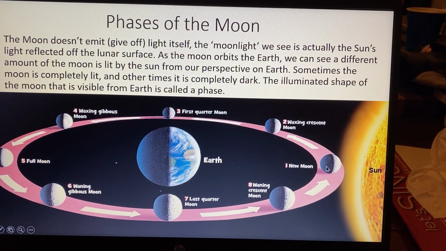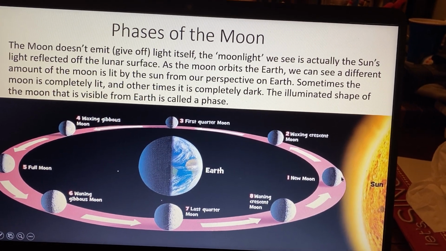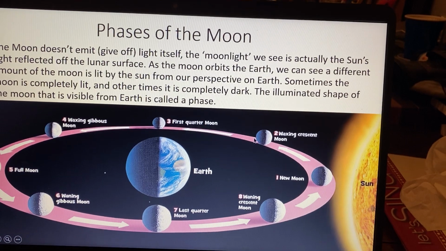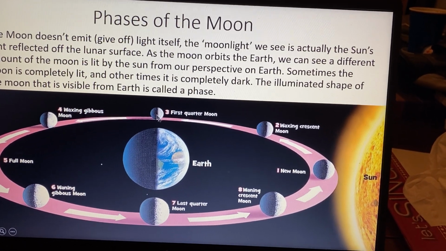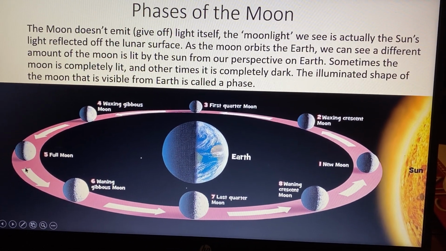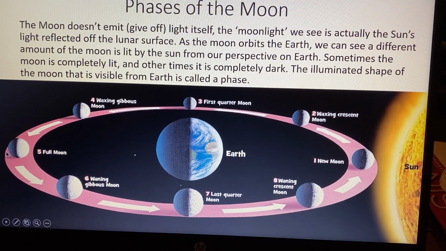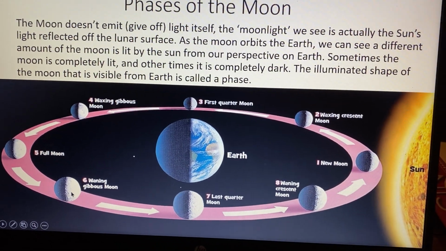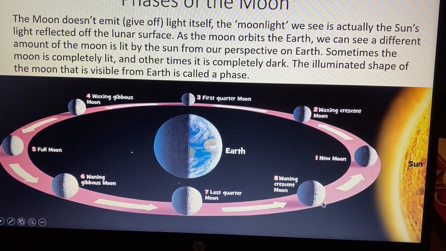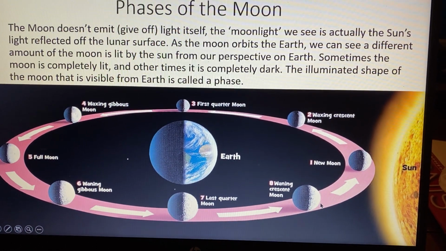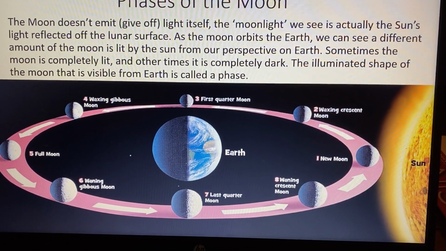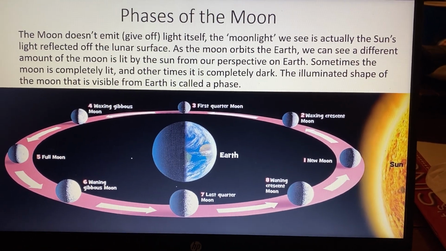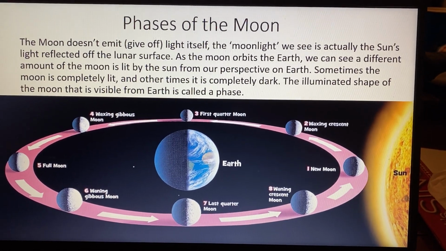So as you can see in phase 1, the new moon, the moon is in between the Earth and the sun, so we don't see anything because all we get is the dark portion of the moon. But as the moon starts to move around, phase 2, waxing crescent, to first quarter moon, around to waxing gibbous, and then to the full moon, the sun is bouncing off of the moon completely, so that's when we see the full round moon. And as the phases start coming back around, waning gibbous, the last quarter moon, and the waning crescent moon is the last of the 8 phases. So as the moon moves around, we see different parts of the moon based on where the sun is reflecting off that part of the moon. And that takes about a month, about a 30-day cycle that the moon moves around the Earth.